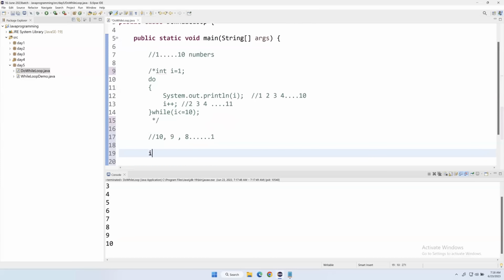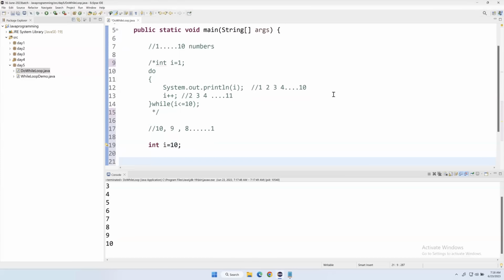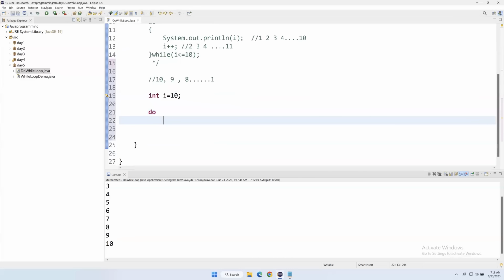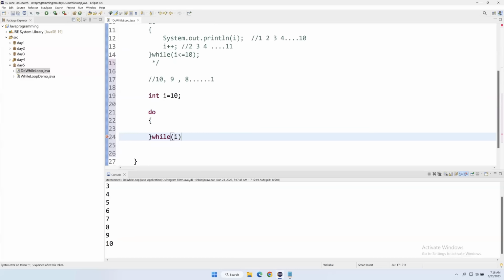The starting point is int i = 10, and after the do block comes the while condition. What could be the condition?